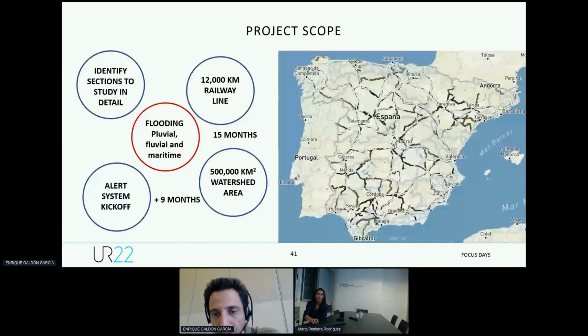As a result, we could detect which are those most vulnerable sections, and as the client was happy, we got an extension of 9 months in order to continue taking advantage of the results that we achieved, and seeing how we can start another system for them, in addition to the detailed studies that are going to be performed of different sections, how they can use the information that we provided in order to implement an alert that tells them in advance, a bit in advance, when the problems are going to be happening.